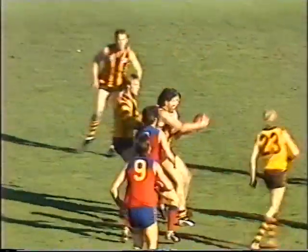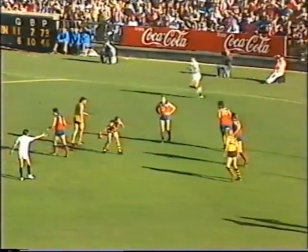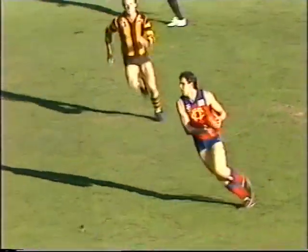He's playing much better than last week. I think that's the bottom line. And he's in the ruck where he's trying to do a Bernie Quinn. That should be penalised for holding the ball. Just trying to do a little bit too much, and the free kick going Fitzroy's way to be taken by Gary Pert. And Pert goes for the long hand pass. It's okay. Ball driven out there by Rendell out towards the wing position.